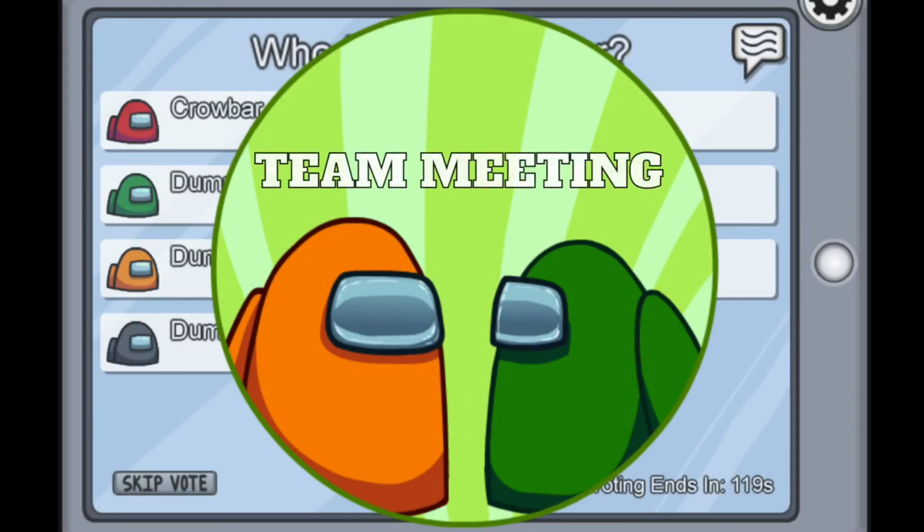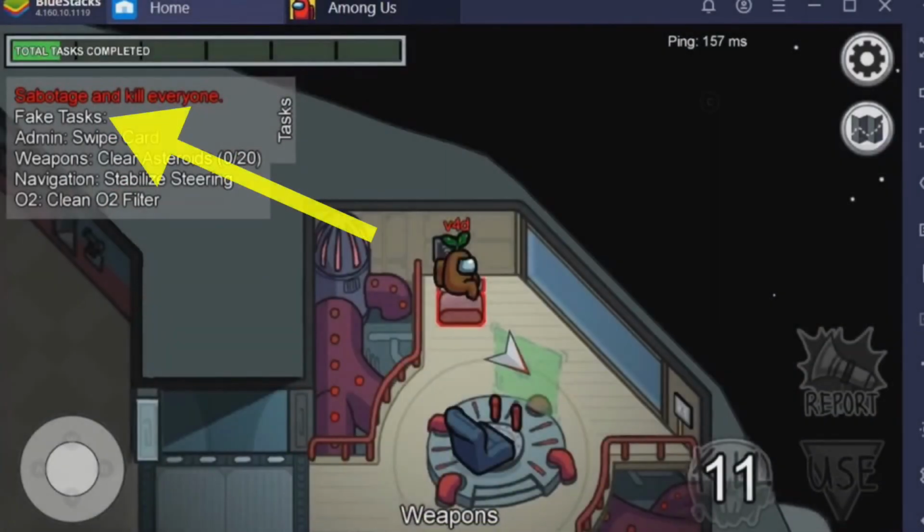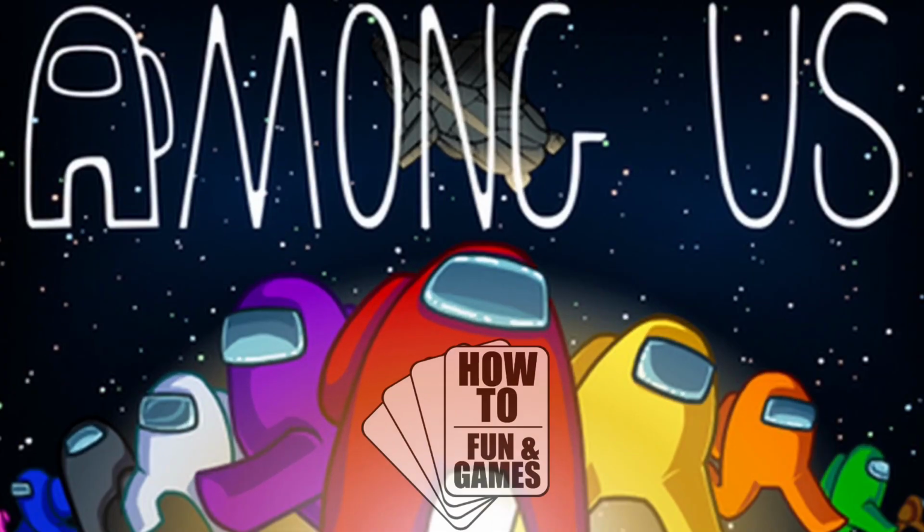Whenever a meeting is called, you'll also participate in the discussion, pretending to be a crewmate. And as an imposter, you will also be given fake tasks to work on, so you can pretend to blend in with the crew. And that's how to play Among Us.